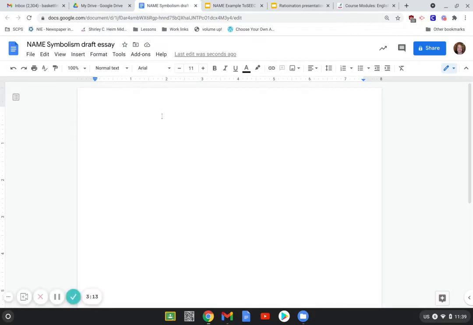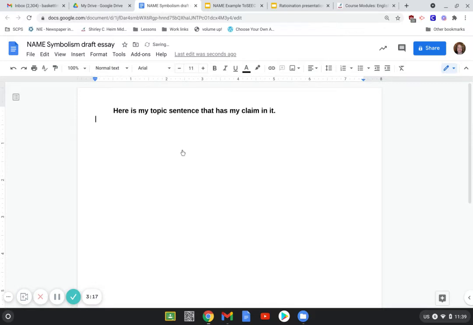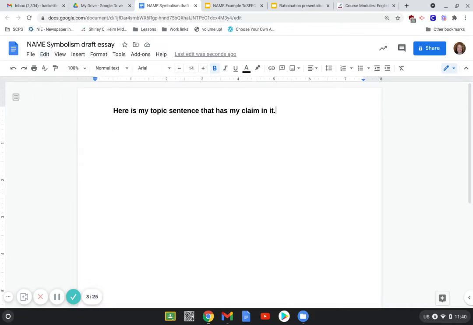It's going to copy it. So right here, I'm going to paste it in. So I'm right clicking and choosing paste. Sometimes you will not have that option. You can hit edit, hit paste. Okay. Everything can be finicky, so you just kind of have to know how it's going to work for you on your Chromebook. So here's my first sentence. The next step is to hit the space bar. Hit the space bar, move your cursor over 1 notch.